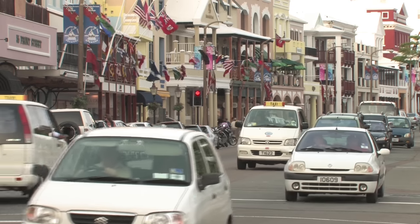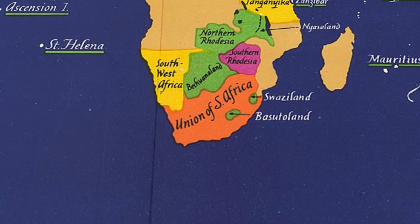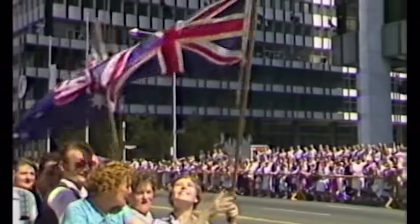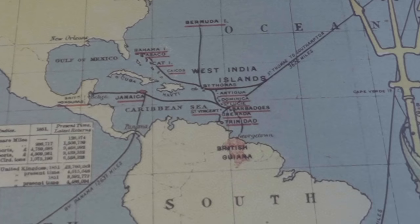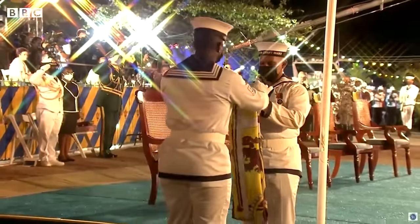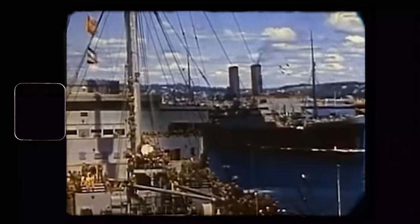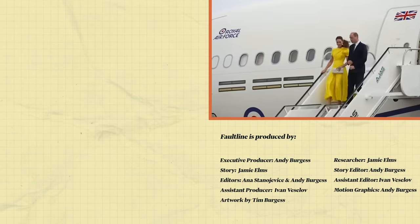While some small colonies still exist today, such as Bermuda, the UK really doesn't have much of an empire left. There's technically the Commonwealth, which includes former colonies such as Canada, South Africa and Jamaica — countries which still have certain formal ties to the UK but have very much asserted their independence. The Commonwealth can stir uncomfortable memories of Britain's colonial history, especially the former Caribbean and South American colonies which were once at the heart of the slave trade, such as Barbados, which recently cut ties with the monarchy by becoming a republic. This is a story about more than just the rise and fall of an empire — it's a quest for trade dominance and power, fueled by geographical benefits at home and the adaptation of brutal practices abroad. As we can see by the disputes raging in the world now, the British Empire has a legacy that still lives on today.